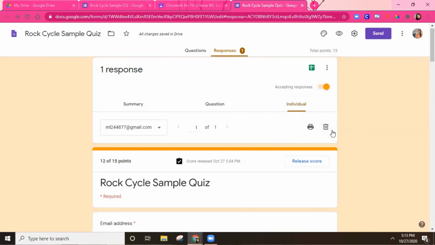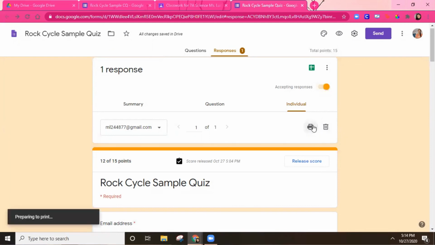So this trash can here would delete an individual response. If I have a student who just puts in random letters for short answer instead of trying to answer it, I might delete their response and be like, you actually have to answer the short answer. Please do this quiz again. Especially if I'm limiting them to one response. That would be great for that. You might also do that if you have like a strange outlier in your survey for some reason. Although generally you shouldn't get rid of data because data is truthful, but it's an option for you.